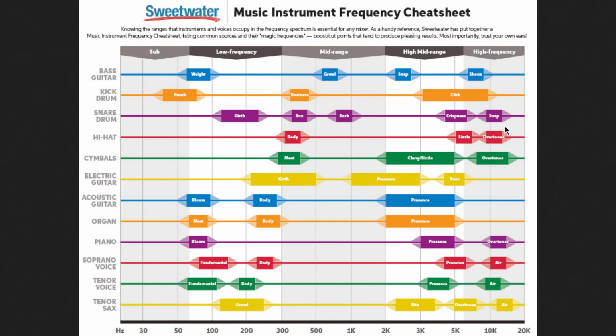So we have, again, the girth of the electric guitar. I tend to take out a lot of the low end, but some of that mid-range, I want you to take notice where, just in general, a lot of the different frequency focuses are happening. A lot of the frequency focuses are happening in the upper part of the frequency range from 2K and up, and a lot is happening in the 300 and below range. See, there's a lot of information here and a lot of information here, and not a lot of information in that mid range.